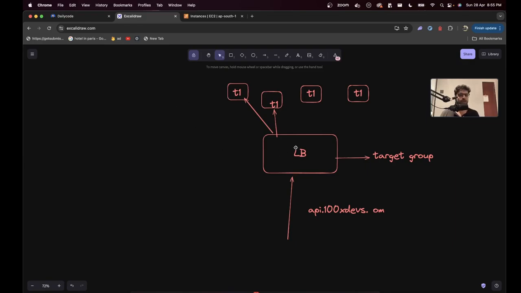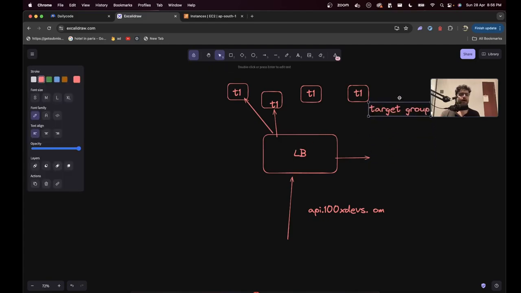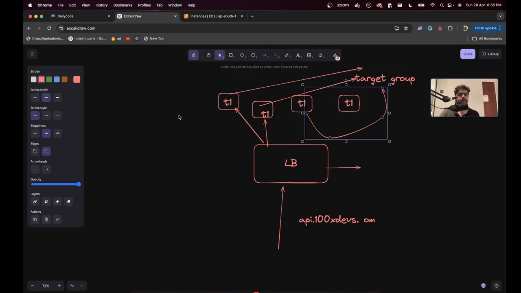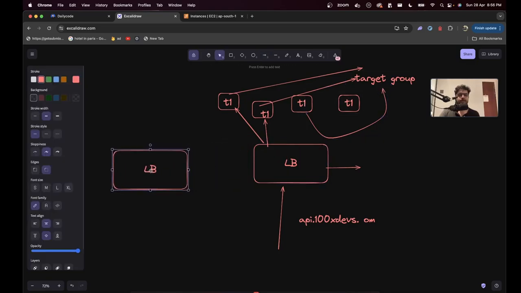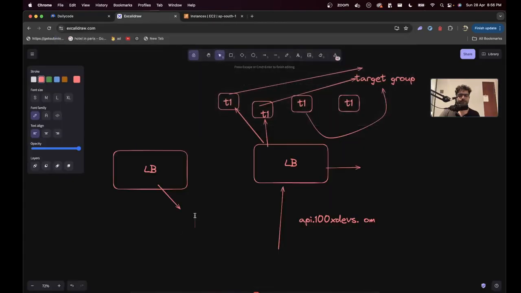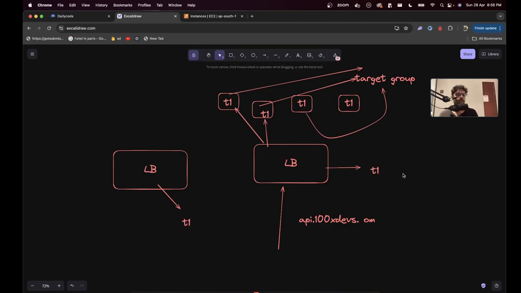It says, don't give me the actual IPs of your machine or your actual IDs of your machines. Give me a target group, and the target group is what will be connected to various machines. It just creates an easy distinction if you have a target group, because then I can have another load balancer where also I can say, you also will route all requests to the target group T1. And we can say this guy also will route requests to a target group T1.